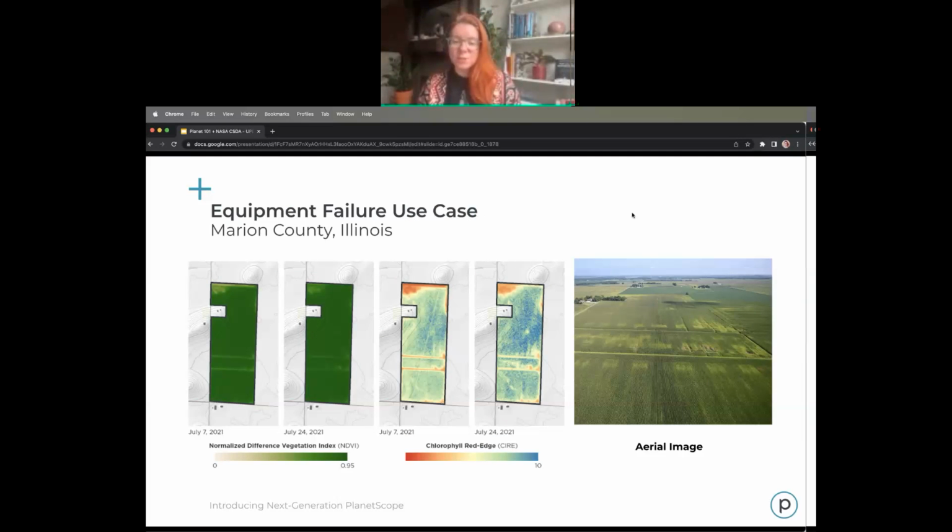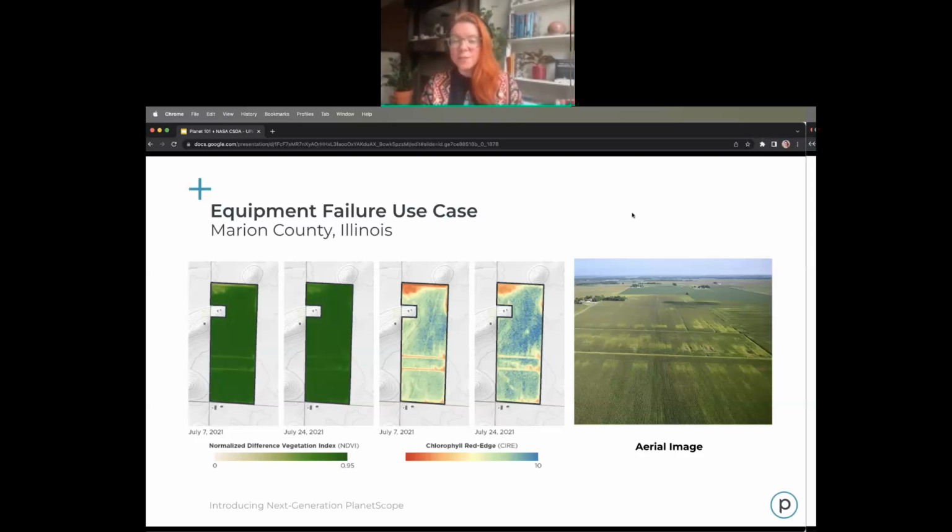And since we've added these additional spectral bands, you can do some new indices that weren't possible before with the 4-band data. We have NDVI, obviously, from the previous data sets, but if you're working in an application where your NDVI values might be saturated, now you have the ability to do chlorophyll red edge, which was not something you could do with the Dove data previously. So you can do these CIRE indices.